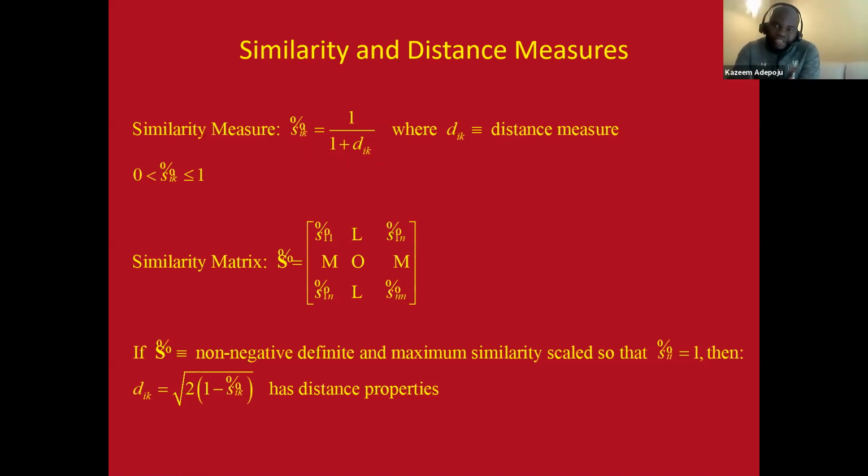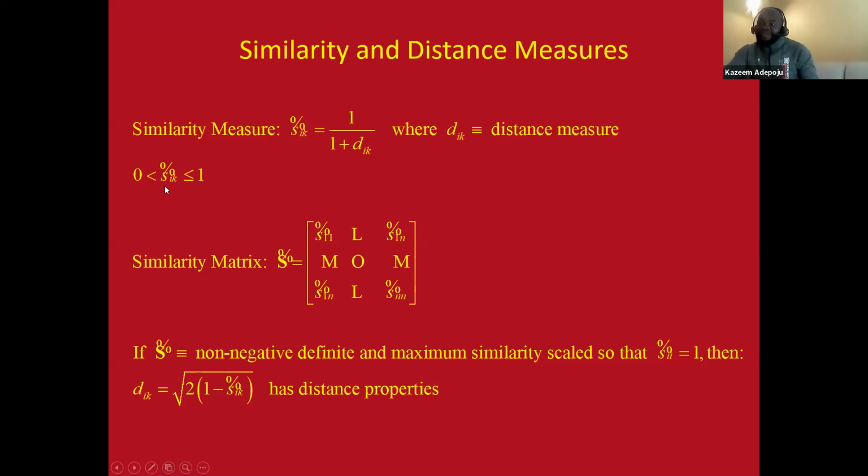And let me tell you this, and that is the reason why, if you take a look at what I have here, the similarity and the distance are inversely related. They are inversely related in the sense that if the distance between us is very, very small, then the value of the similarity will tend to increase. So they have an inverse relationship: the more the distance, the less the similarity.